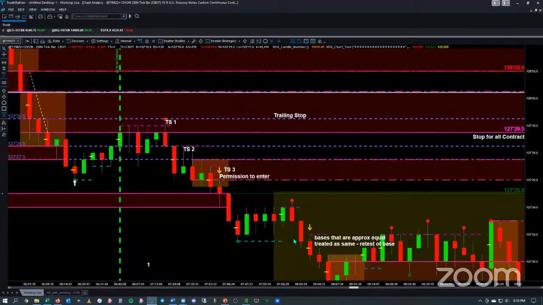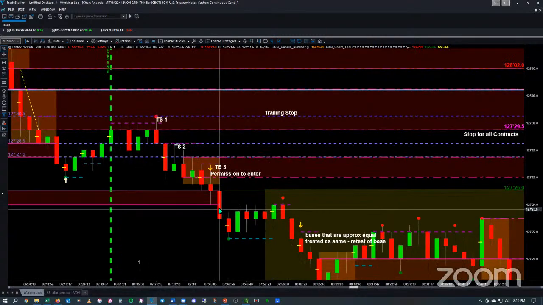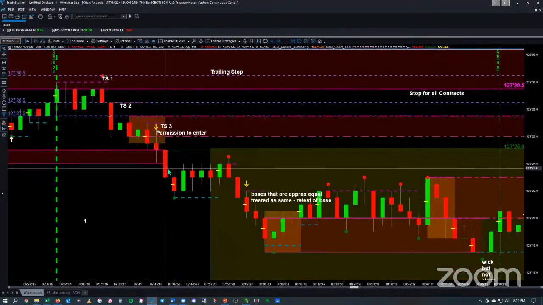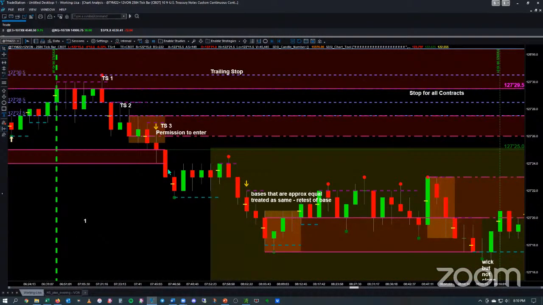You're only going to have one trail stop, but you're going to be moving that stop at each location. And whenever you put in a new contract, you're going to have a second stop order, and those stop orders always remain the same location. Right, because you're trying to get into the swing trade.